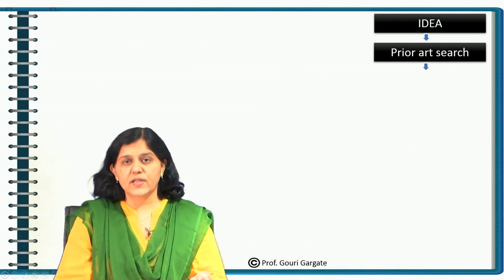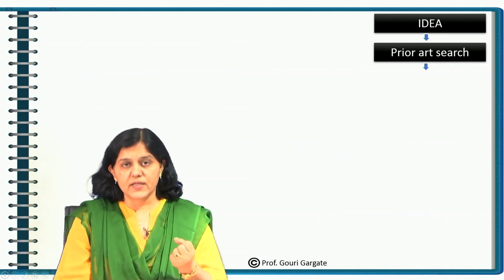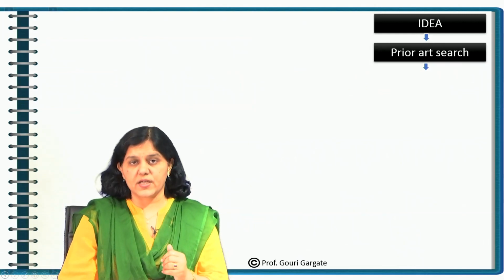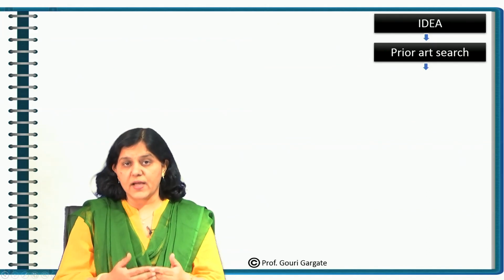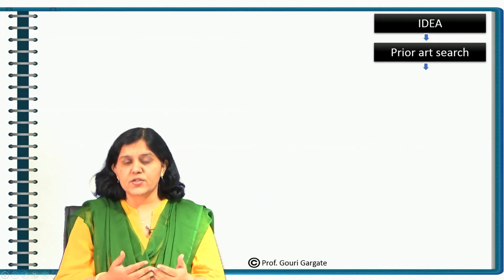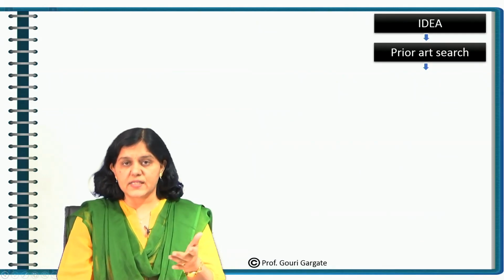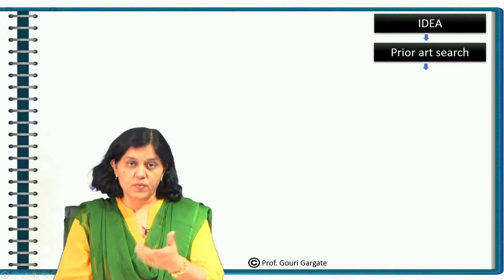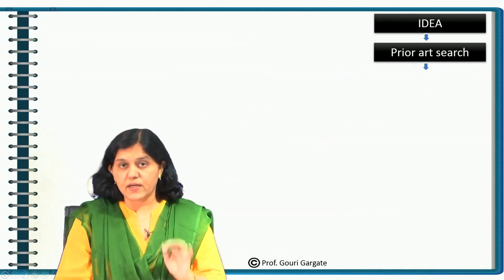Now, what is the advantage or what will be the benefit out of this activity? You will get an idea about what is currently going on in your technology domain, what work is going on. Once you know that state of the art, then you can plan your research activity. Many times, you will experience that whatever you are thinking of exploring, through the patent search you realize that this work is already done. You may not be able to identify that with a research paper analysis, but probably the patent will help you realize that, okay, this work is already done, the patent is filed.